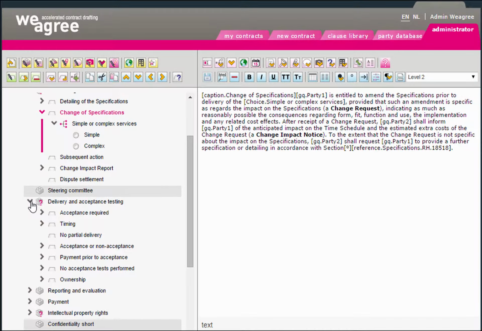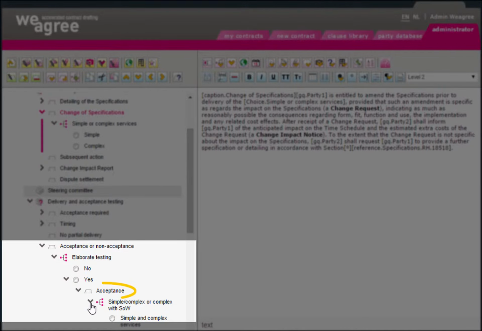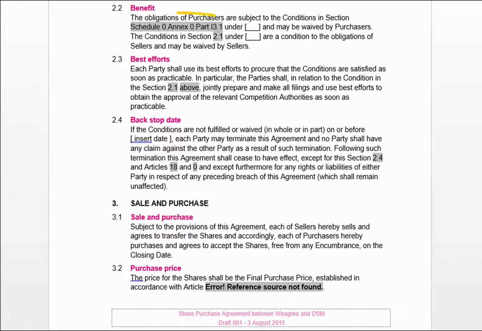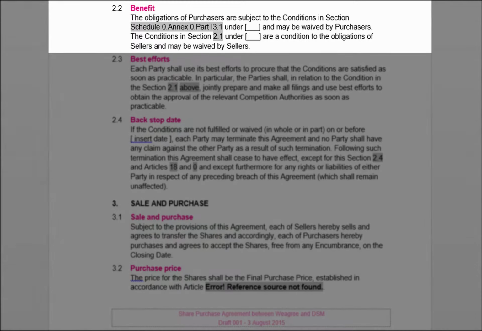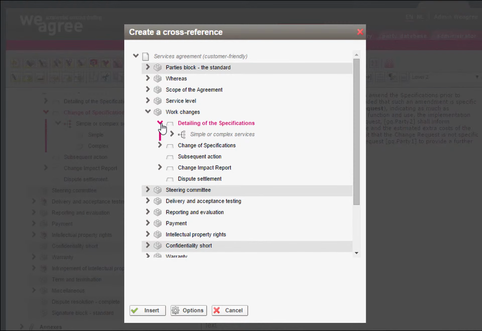Note that when referring to a choice within a choice, you need to refer to the building block or contract clause that contains the ultimate choice tag under which all answer options with other choice tags feature. If the cross-reference requires particular formatting or appearance properties, you might want to set certain options. For example, if you refer from a recital or from within a schedule to a section in the body of an agreement, or vice versa, the cross-reference may contain an unintended or confusing cross-reference.